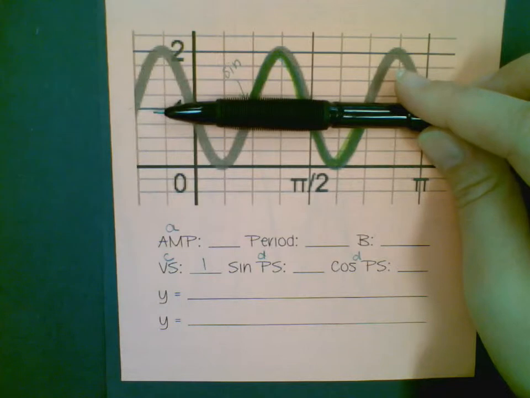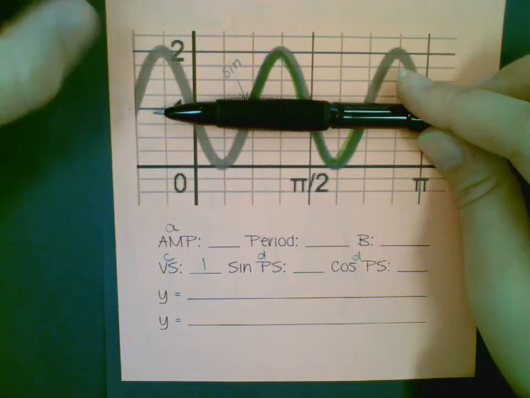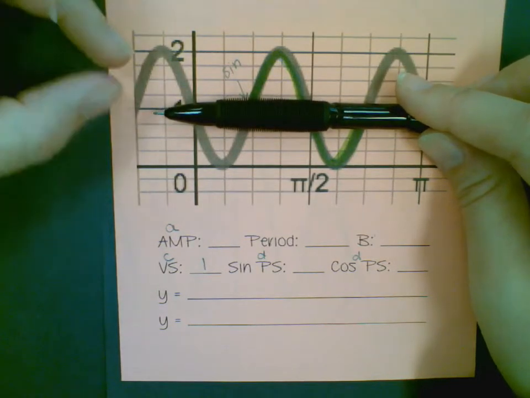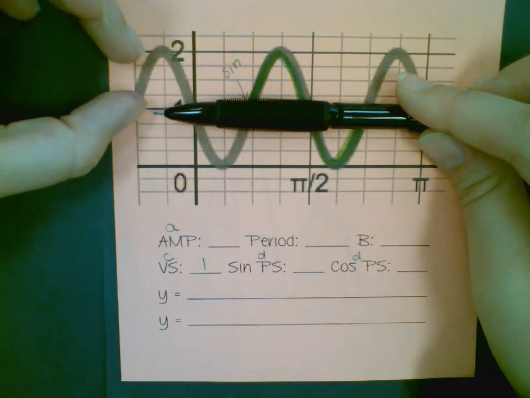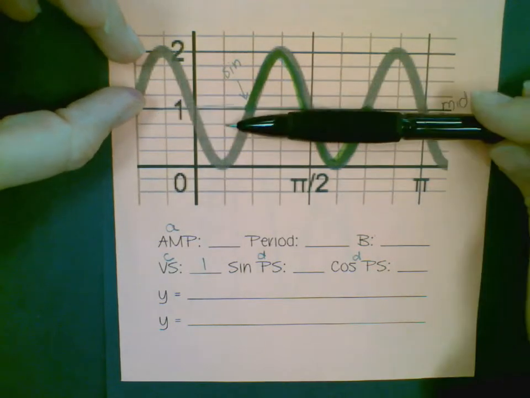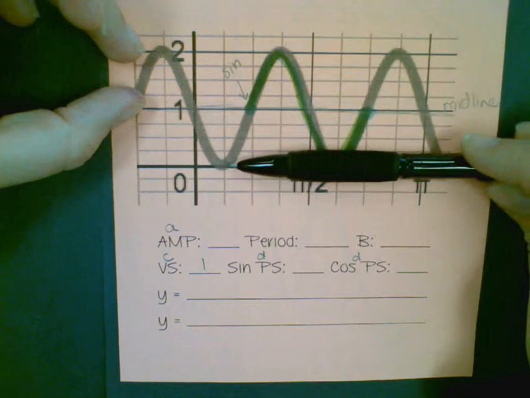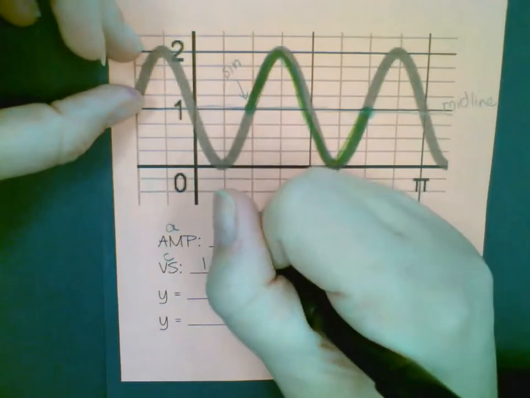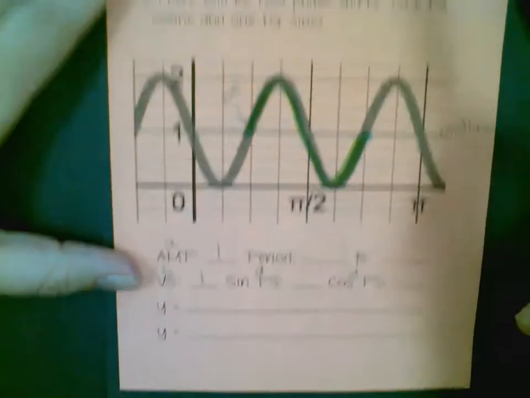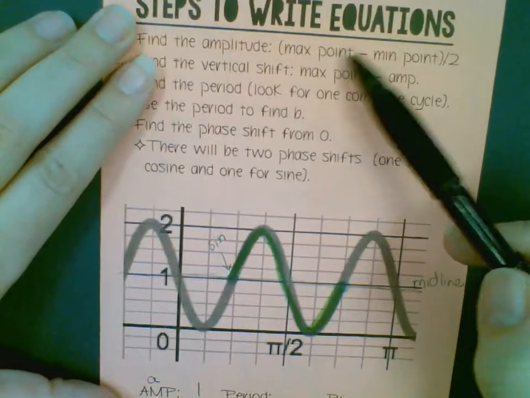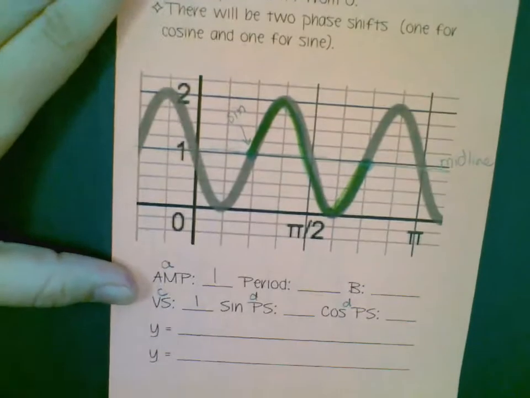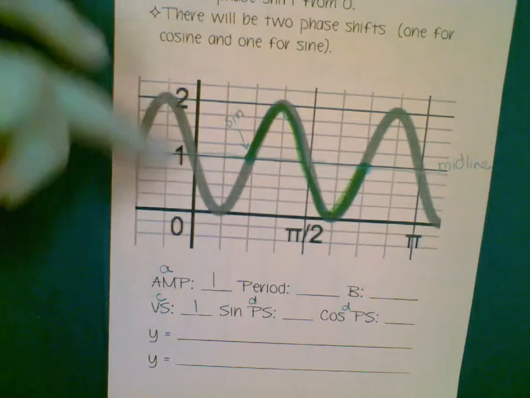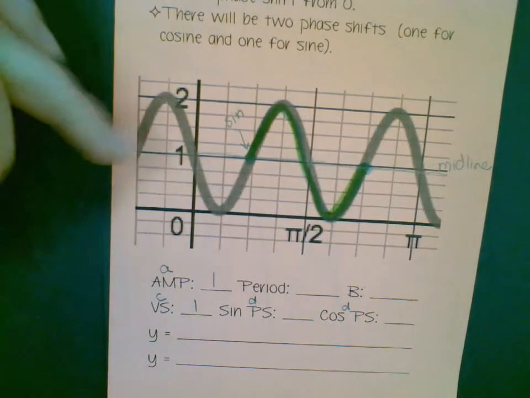So once you find that, you can find your amplitude. There's a formula up top for it, but I just look and see, like from the middle of our graph, how high and low do we get. So we go up 1 and we go down 1, so our amplitude would just be 1. Up here it says that you would do the max point minus the midpoint divided by 2. So that's finding the middle. So 2 minus 0 divided by 2 would give you 1.